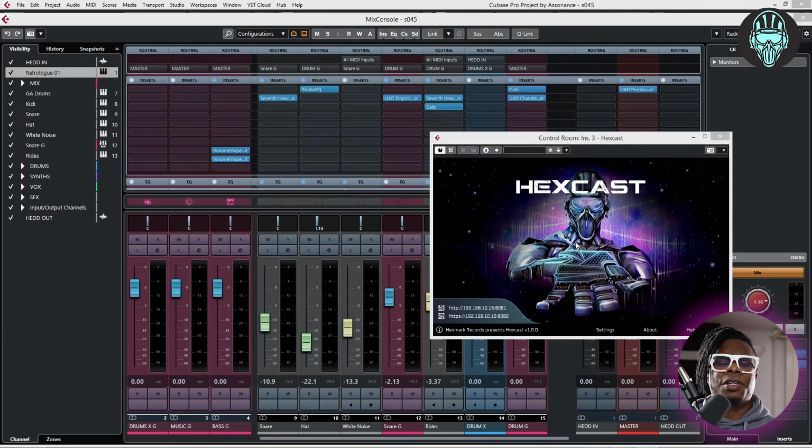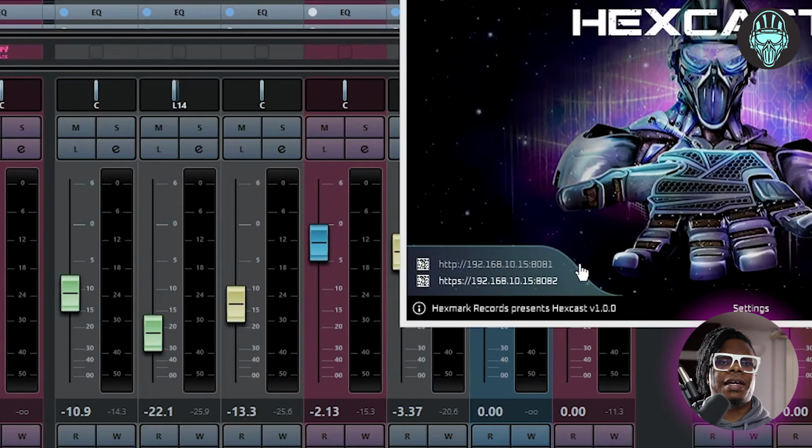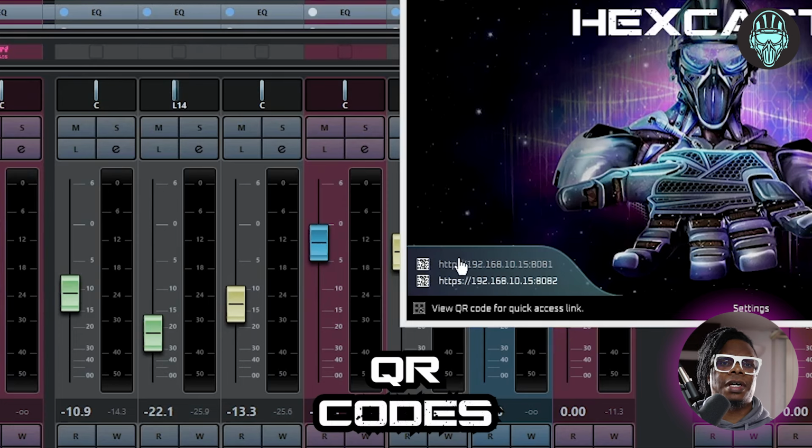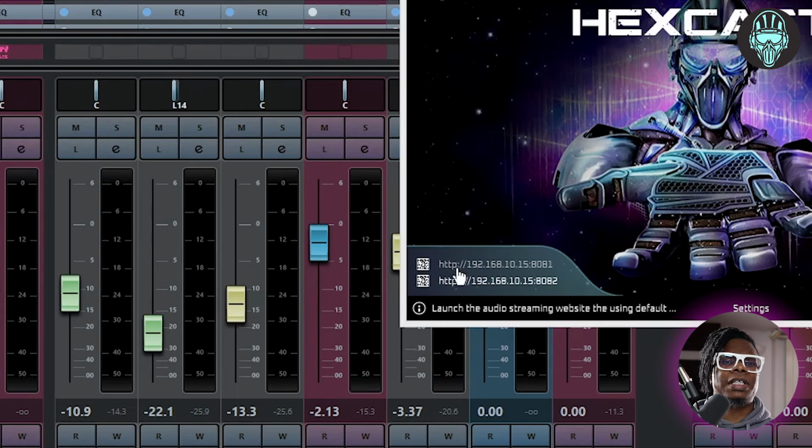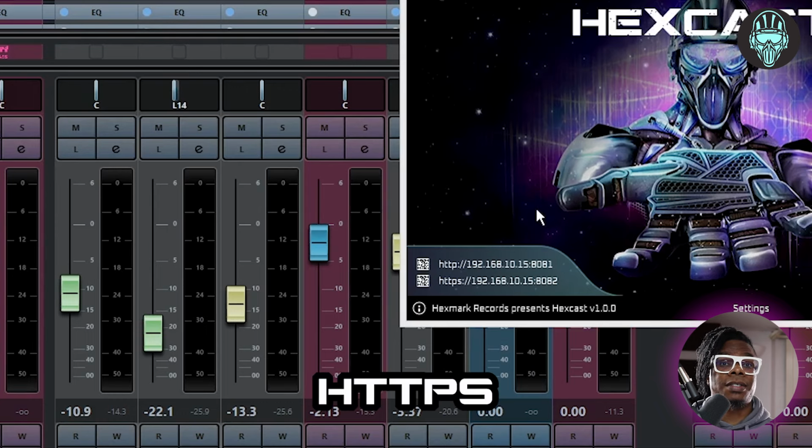Okay, what I want to do now is talk through some of the options and controls that are available within Hexcast. Okay, so here you can see the LCD panel. Here are the QR codes that correspond to this web address. Essentially, you can see that there's two links here. There's HTTP and HTTPS. Hexcast supports two protocols, HTTP and HTTPS.